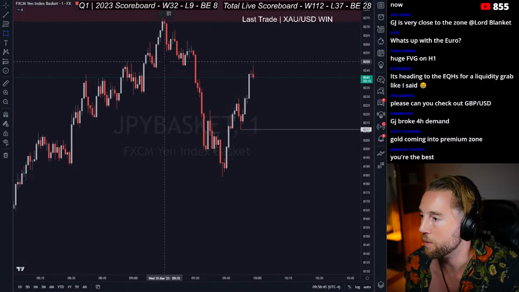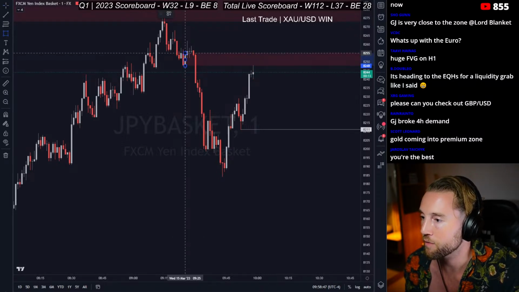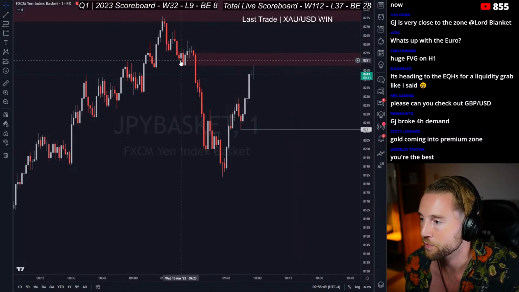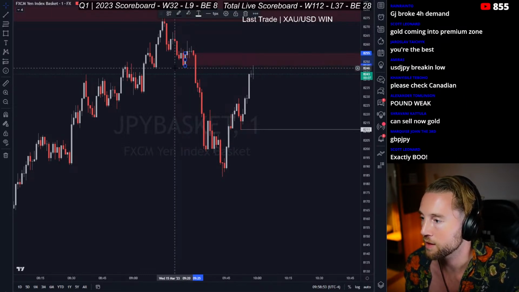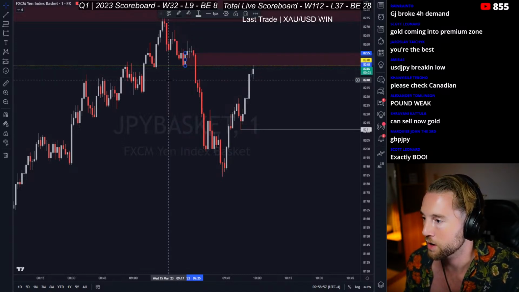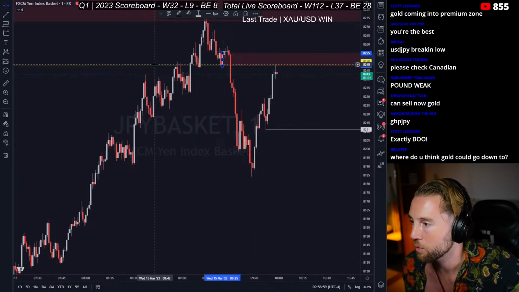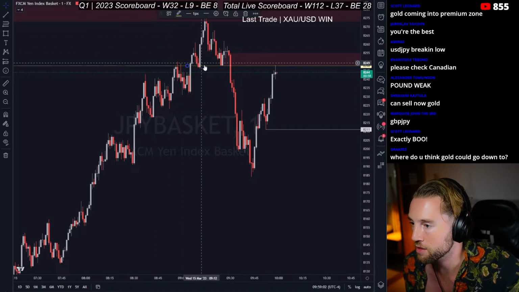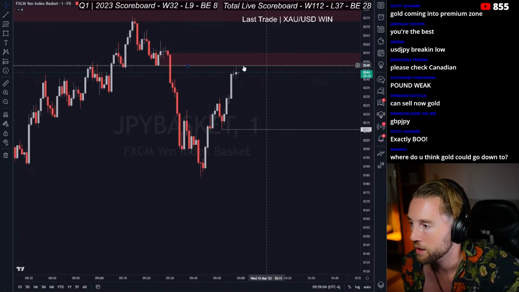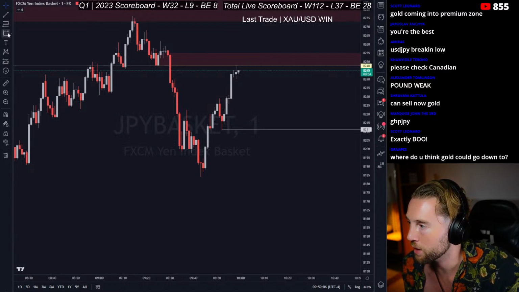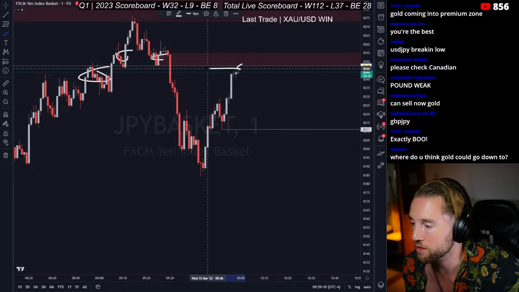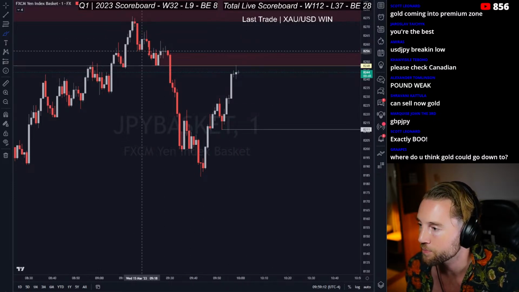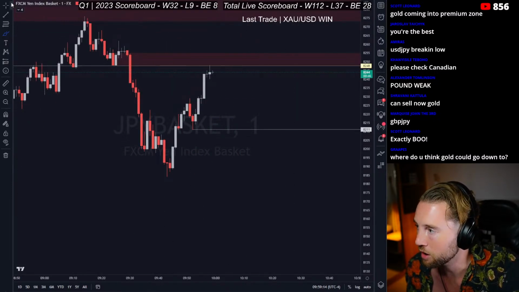The yen right now is tapping into an area of supply here. We're going to face some resistance here. If you think about it, it's actually this low right there. You can also use this particular low. Whatever you trade, if you trade horizontal support and resistance, it's pretty similar. You just see your support, resistance, support, support, resistance. This is what you see right now, this area of supply on the yen.